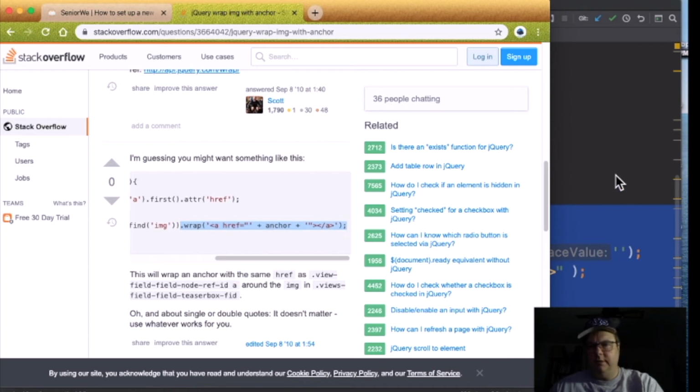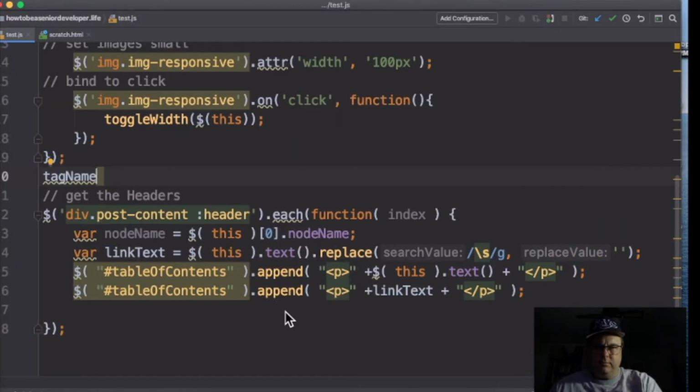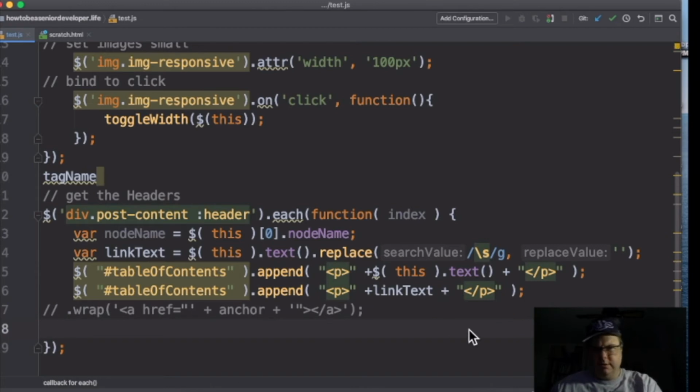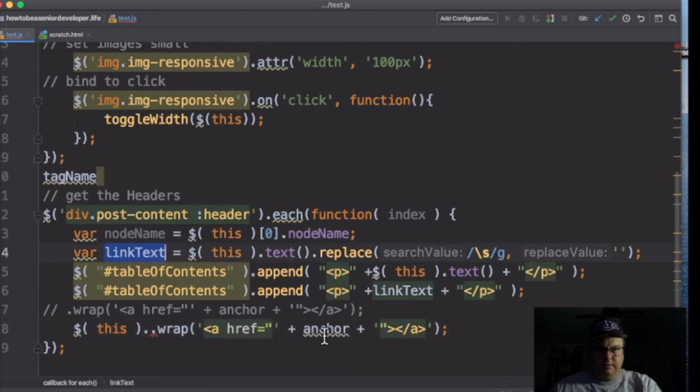Right. It's time. So what I'm going to do is take this, this is the header in this case. I'm going to wrap it with almost exactly this. So wrap it, and I don't want this, I want it to be link text.